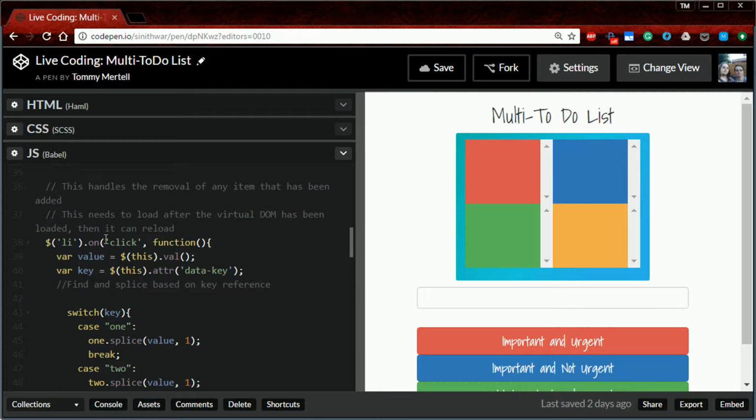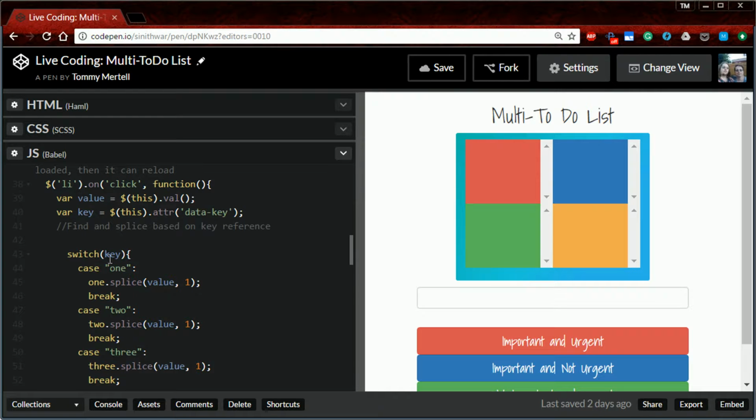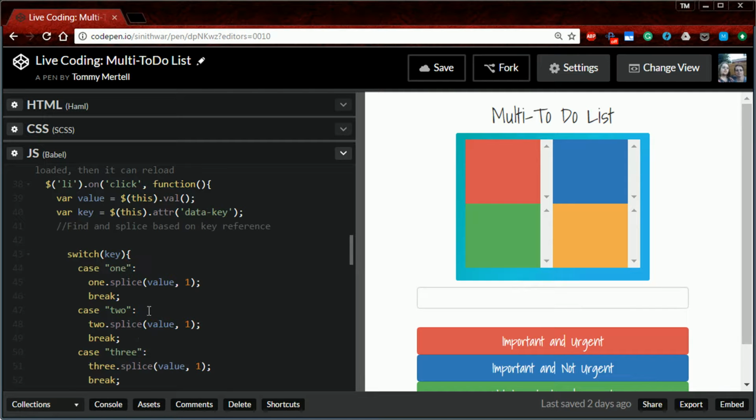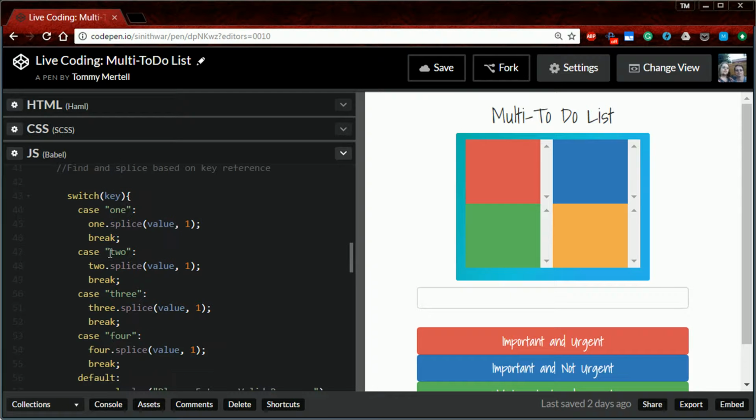So what you have here is whenever the list is clicked on, it first grabs the value, which is of course the index of the position it is in that particular array, and then I also grab the data key attribute value, which lists the array itself. And then I pass the key down here, and this is just to pass something really, because both of these can be referenced outside of the switch statement, but I had to reference at least something in order for this to work. Otherwise, for some odd reason, it would glitch.